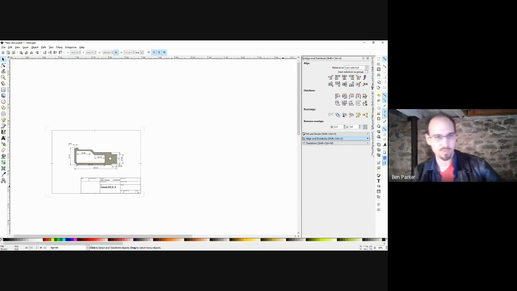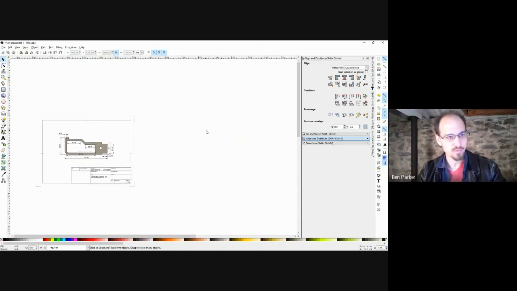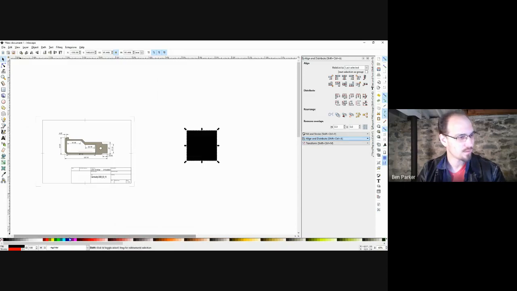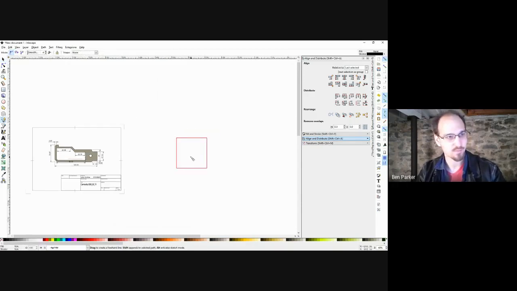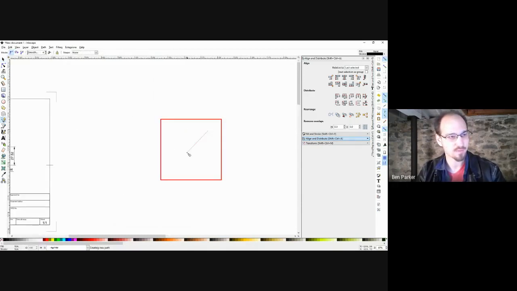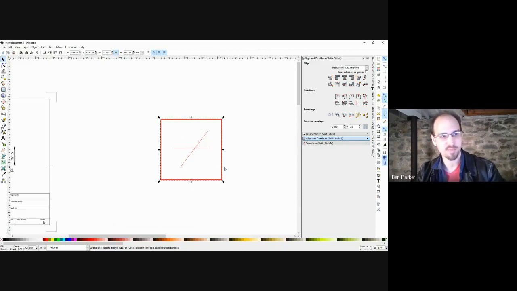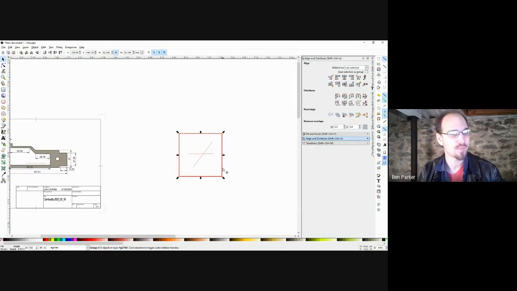So what I would do is do some kind of test. So let's say that's a cut. Let's say that's a cut, and you also want to see what happens at intersections. So you do something like that. You do something like this, and you cut out a little bit of material just to see how it looks.